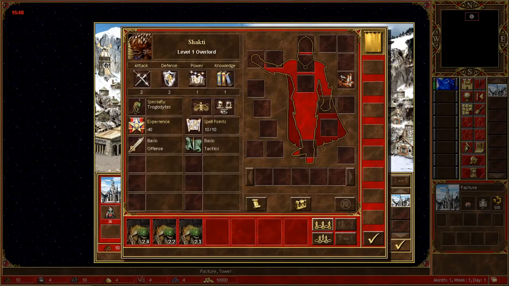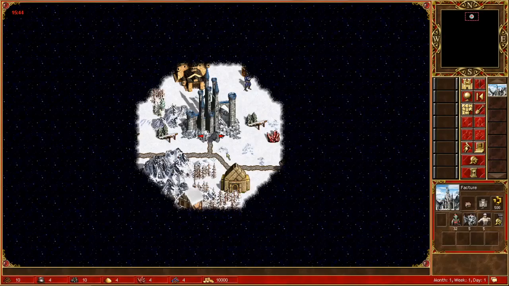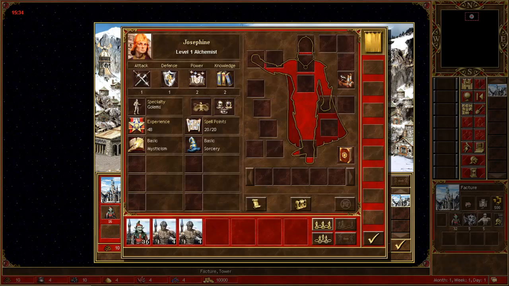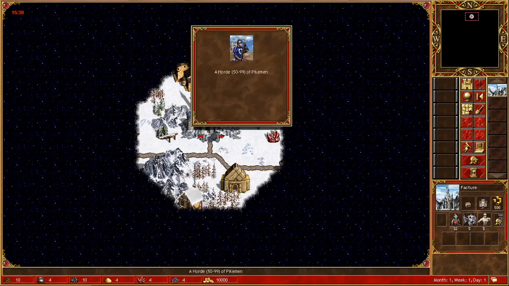Wow, we actually have Shakti, and we actually have Josephine, so that's going to make it really good to take hives. We may even be able to take a maxi hive with that, although Shakti did get a bit of a low roll of troglodytes, but still only, what, 67? Yeah, that's pretty low, but even so, this should be pretty good.